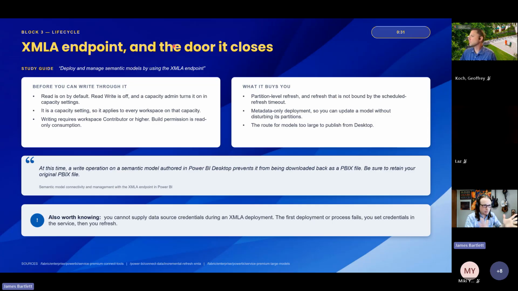So keep that in mind when you're doing XMLA stuff, because the settings for that are not in the workspace at all. And if that's where you're looking, you're going to go, where the heck are these settings? They're in the capacity settings, which will require you to have access to the capacity. And if I'm not mistaken, capacity administration cannot be assigned to security groups. So it's just people. For whatever reason, I wish that you could do security group assignment on everything, but Microsoft ain't perfect. So I'll keep going here.